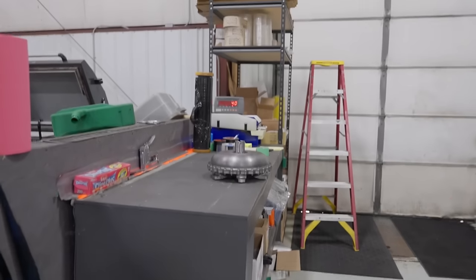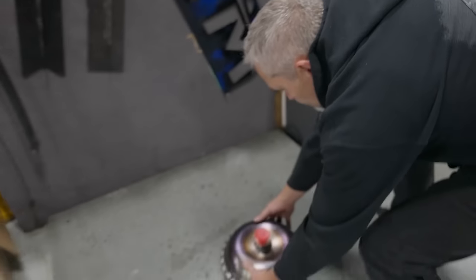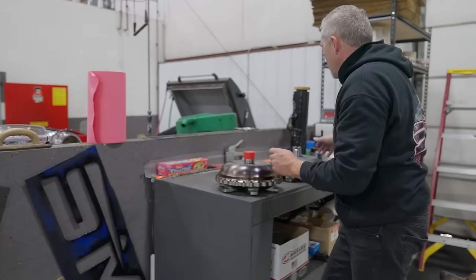That converter with oil weighs 40 pounds. All right, let's take a look at the all titanium one.